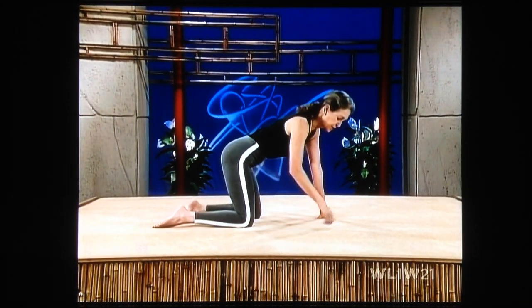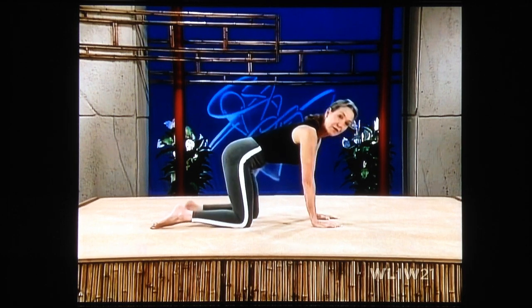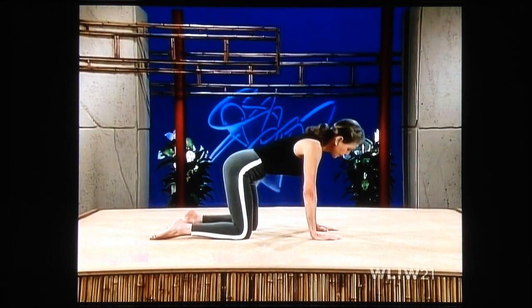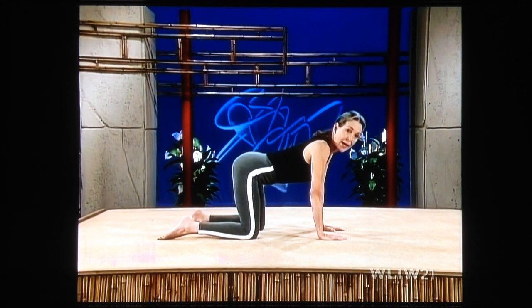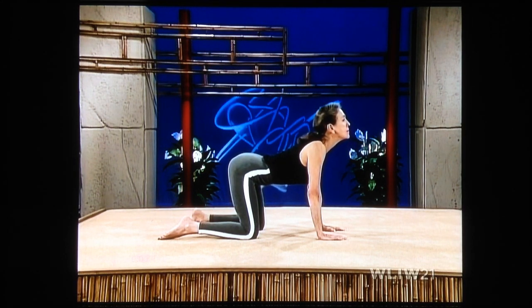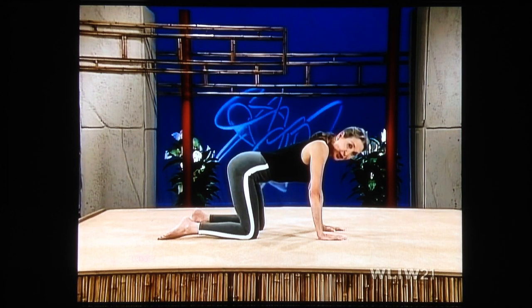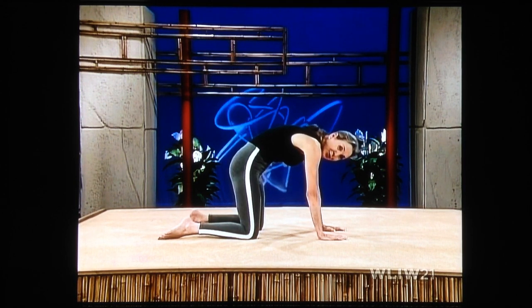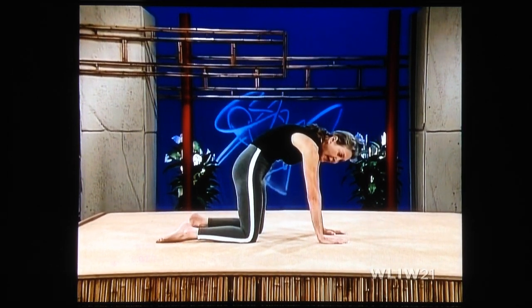All right, now, we're going to go back and review the camel and the cat, which is combining two postures. Placing your palms flat on the floor, having your knees a comfortable distance apart. You need to sway your spine, lift up your tailbone, lift up your chin, and inhale with a deep sway. And then exhale, drop your head between your arms, push your spine to the ceiling, empty the air, push your shoulder blades way, way high.